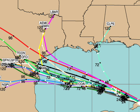Now, the Clipper, the one that comes up toward New Orleans, that's a statistical model. That's based on previous hurricanes. That's not a dynamic model, so just kind of throw that one out because Ike has certainly not behaved based on climatology. But notice now the best blend of the models takes the thing down into South Texas.